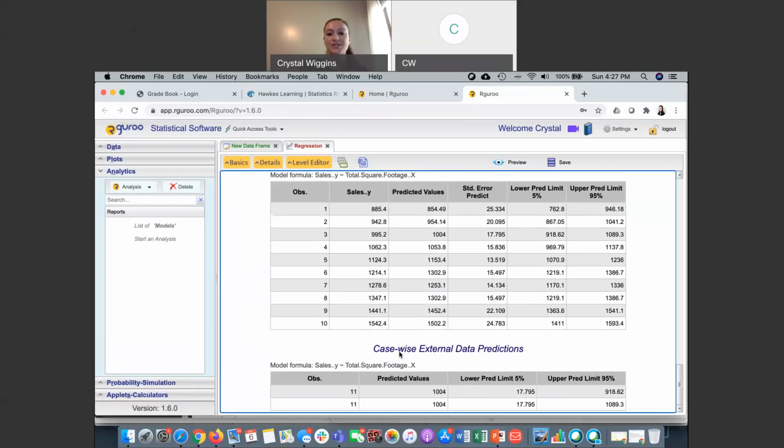So the external data, these are the predictions for the internal. Internal meaning what data values have X's and Y's in the data set. And then the external is the missing one. So our 11th data value in the set that we created was the one we put NA. So it predicts that the output or the sales would be 1,004, and it gives us our lower and upper limit for this prediction value. And it says 95%. Oh, that's okay. So 5 and 9. Yeah, that makes sense because the inner would be 90 for that. Sorry, I still have a bug flying around. Okay, so that's how you would get your prediction intervals for those problems on your homework.